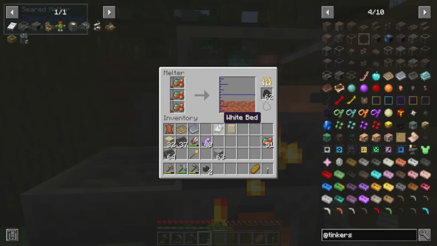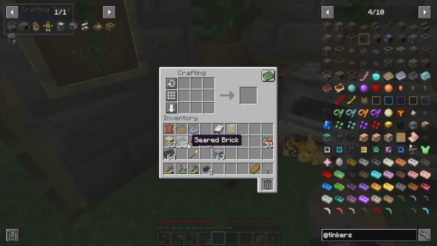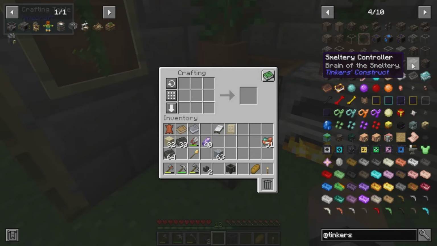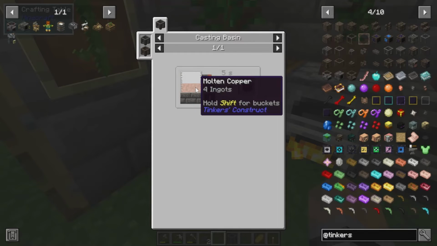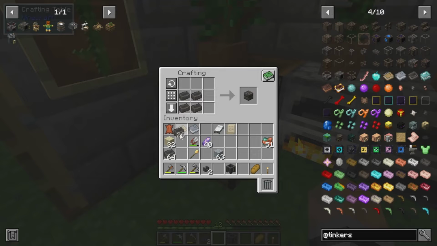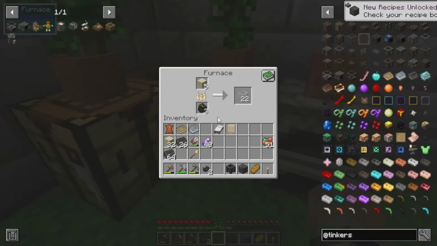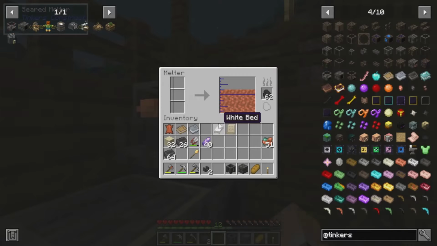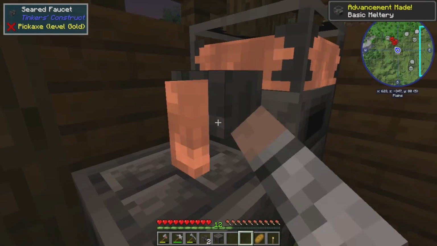Not the greatest at words, and this is where I realized that I went a couple steps too far. We are actually going to want a casting basin, because what I need is the smeltery controller for what we're going to make next, which requires us to pour 4 copper ingots on top of a seared brick. Oh no. I've made too much copper. I got ahead of myself.